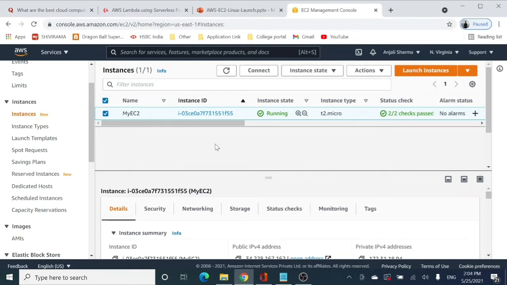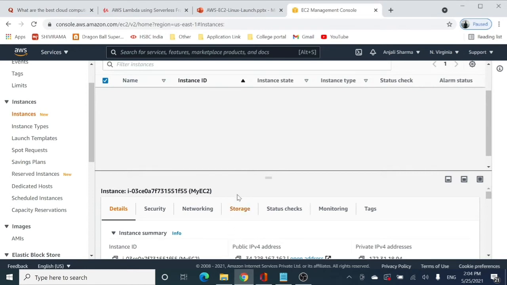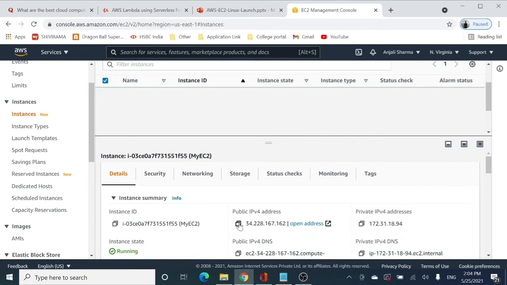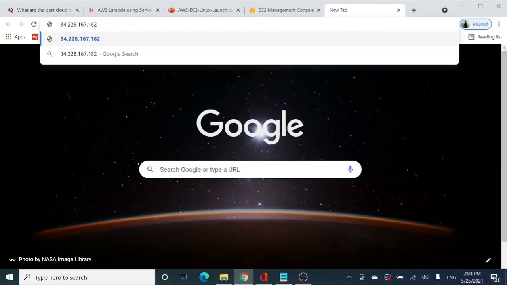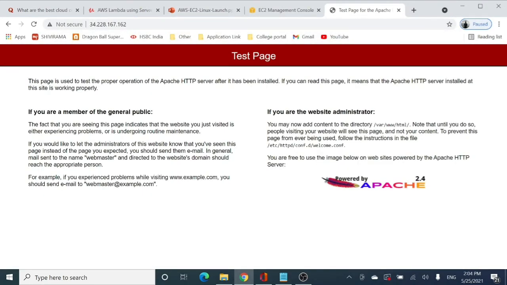One prerequisite of this hands-on is that this EC2 instance has been launched with the user data script of installing Apache web server, and we have already seen those commands in many previous videos.